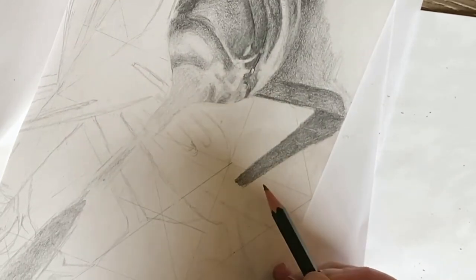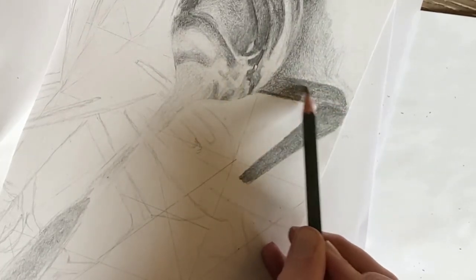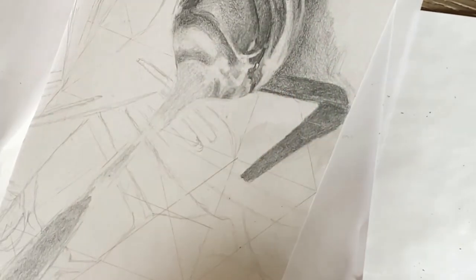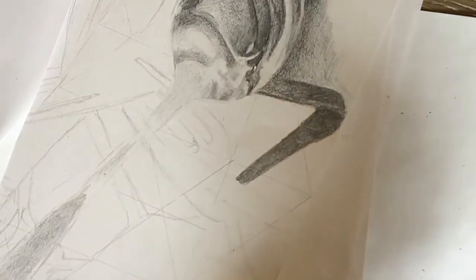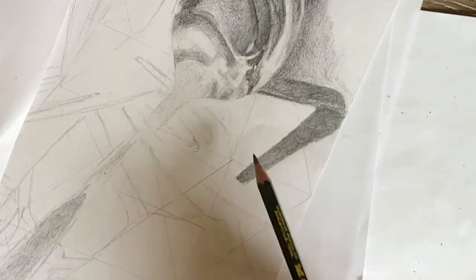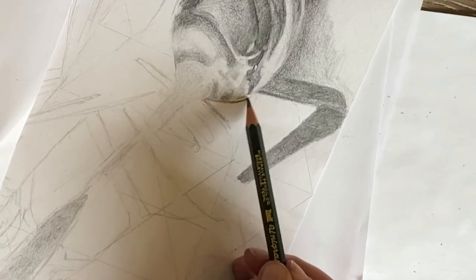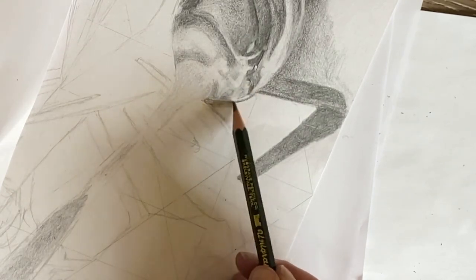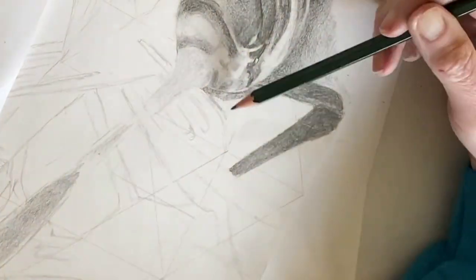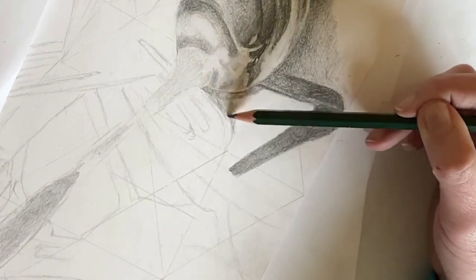So here now I'm just blending out the cast shadow. I'm layering very softly with short strokes. I'm adding some more layers to both darken and even out the tone of those darker darks. So I'm building them up very slowly. You can't just get them in with hard pressure without getting the scratchy lines in your shading. So just really taking your time and being aware. If you feel like you're rushing, just slow down and take a breath and then continue on.